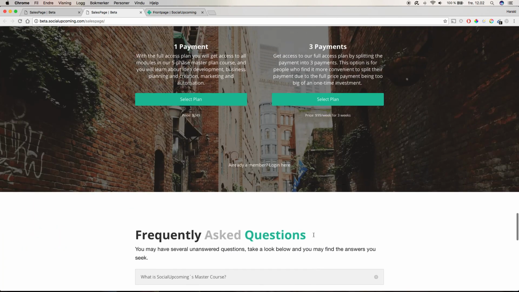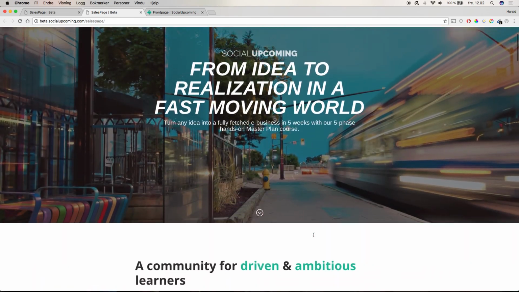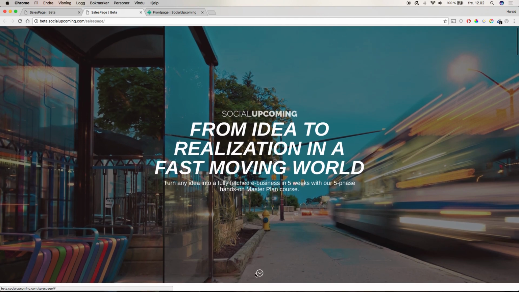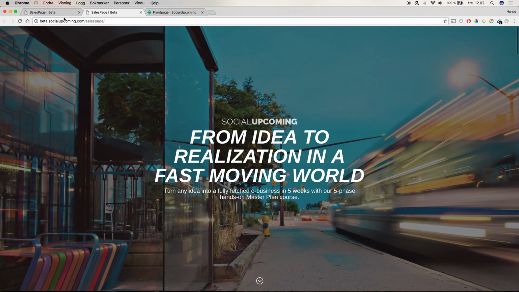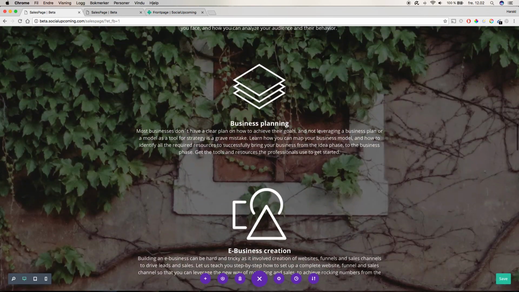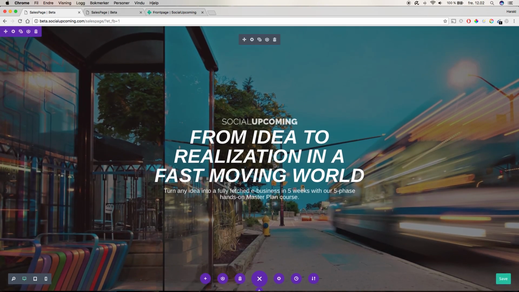But there are more changes we want to make to this page, because we want to edit both the headline and the description text as well. We want to change this icon as well, and we want to remove the logo for branding. So let's get back to WordPress and scroll to the very top. And now we're at the landing page on top of the sales page.